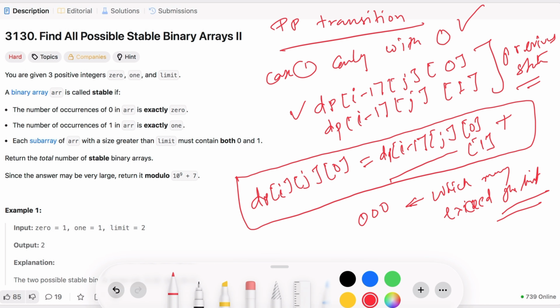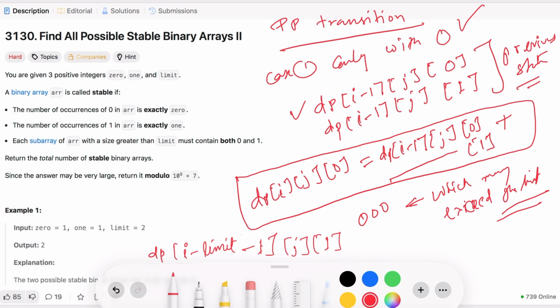To remove invalid sequences, we must subtract dp[i - limit - 1][j][1], the state with i minus limit minus 1 zeros, j ones, ending with 1.